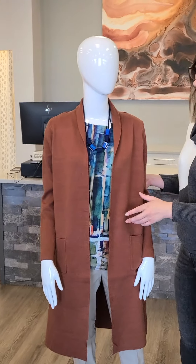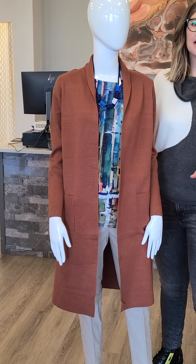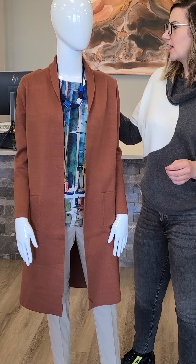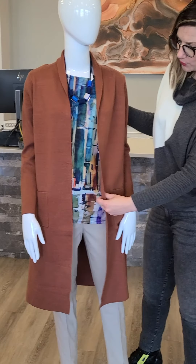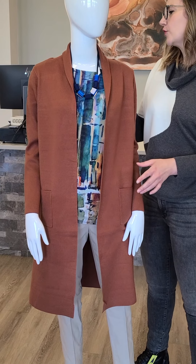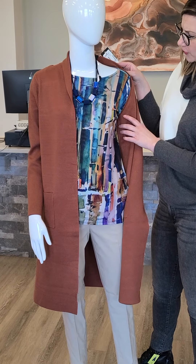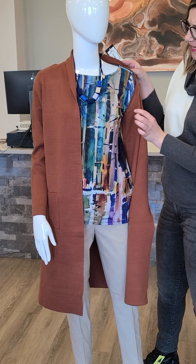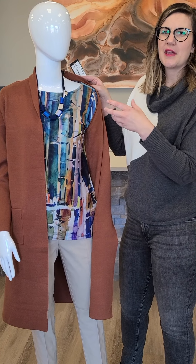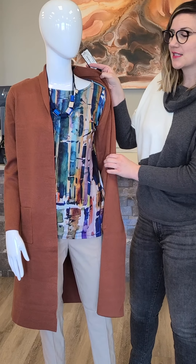Another outfit — I love this coat. This is from Oralee, in the cognac color. Oralee is a Canadian line, extra small through double extra large, $129. Beautiful hand to it — it fits more like a long blazer, which is fabulous. Underneath I have a top from French Dressing for $99, extra small through double extra large. Beautiful colors, nice neck, a little bit of a sheer fabric overlaid — but the underneath piece means it's not see-through, so there are two pieces there. It's a three-quarter length sleeve as well.